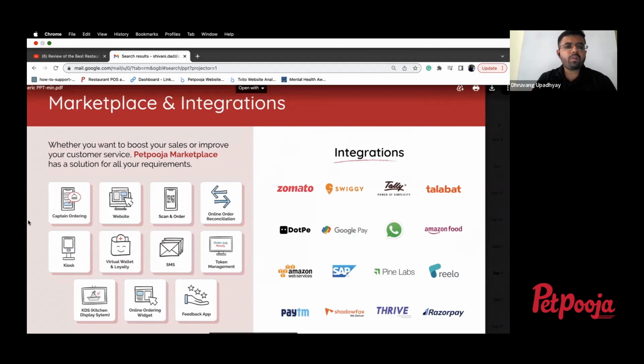The Paid Puja Marketplace or the Paid Puja Plus solutions that we offer here are premium solutions that we offer to many of our clients. These are very innovative ideas which we have got from our core development team. As an organization, we always solve the problems faced by the customer. So we go to each and every customer, ask them what exactly is the problem they are facing, and based on that we develop a lot of solutions for them.